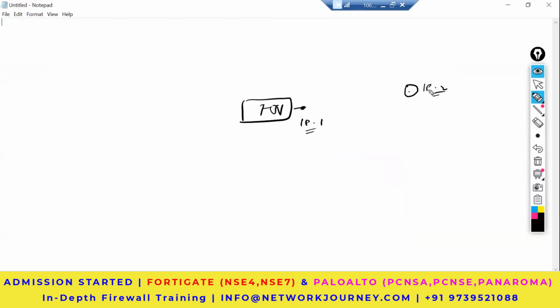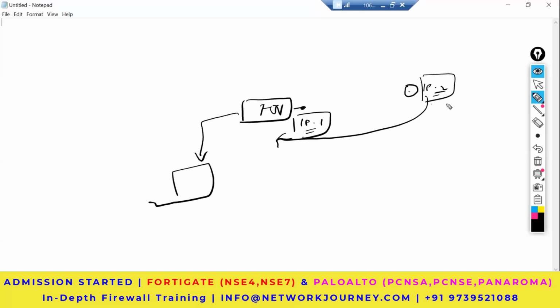I'm just referencing it this way so that it's easier. When this is accessing the firewall's outside interface IP, and if the destination NAT is configured, this IP will be NATed to an internal IP of the server that the outside host is accessing.